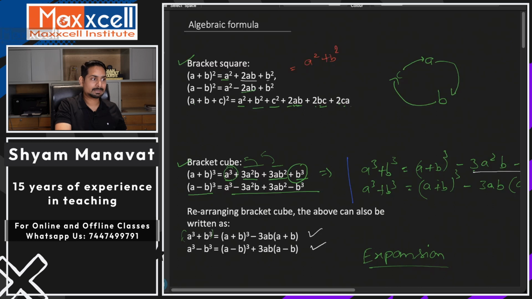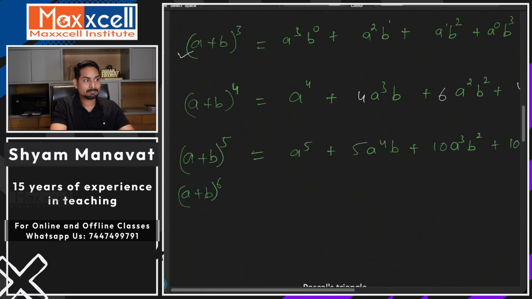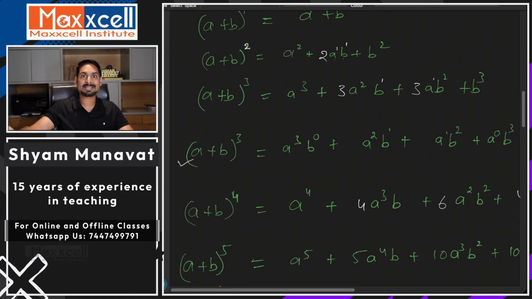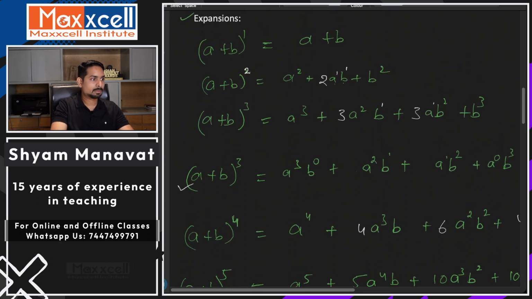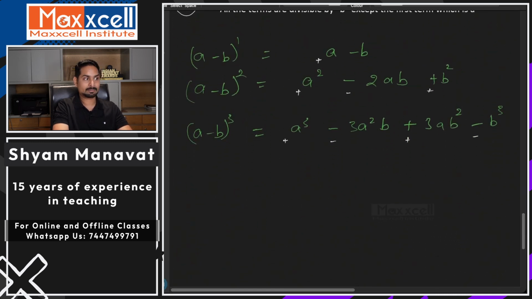And do you remember, I told you to write like A square plus 2AB plus B square and not like A square plus B square plus 2AB. The result is same, but if you do this, you won't be able to generalize and find something which is common and proceed further with next power. So if you write it the way it is, it will be beneficial for us to generalize. Same way, if you got A minus B square, write it like A square minus 2AB plus B square. So you can understand that plus minus sign is alternate. For alternate term you get plus, and for alternate term you get minus. So plus minus, that's happening.